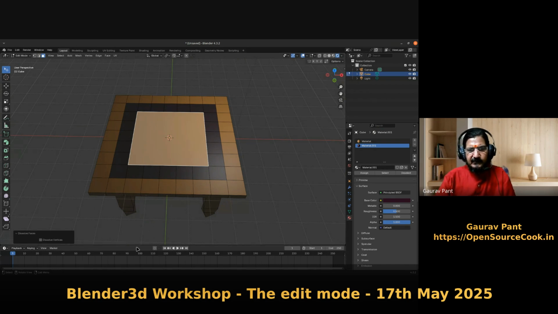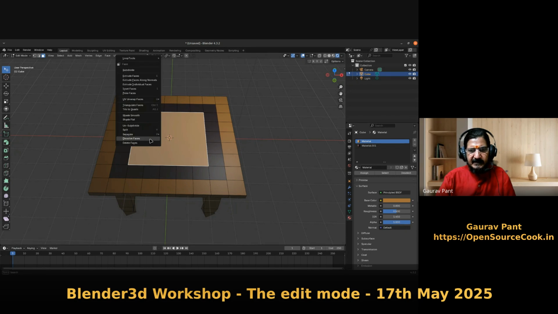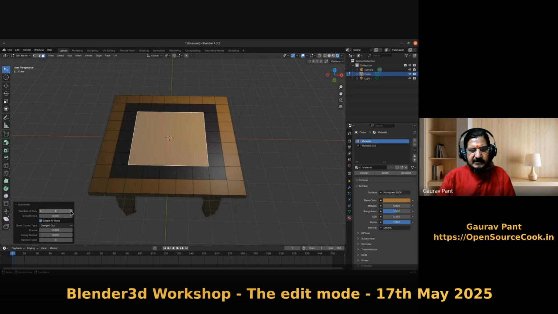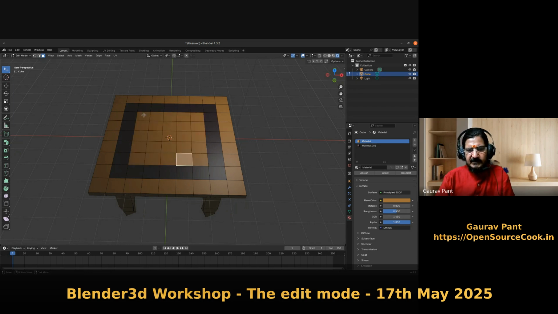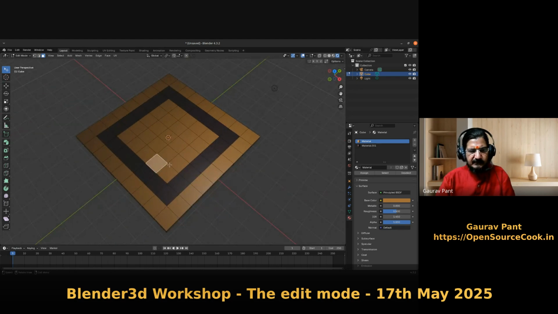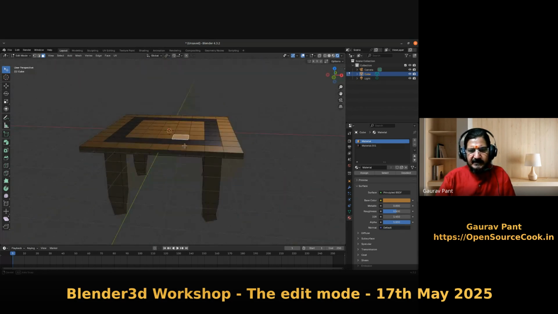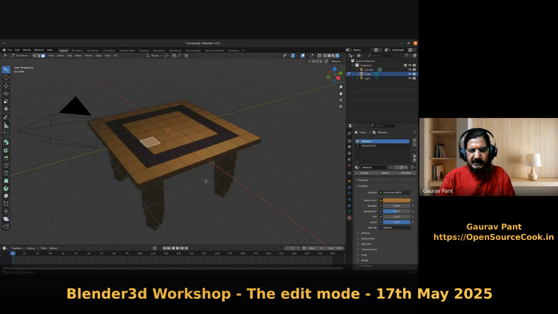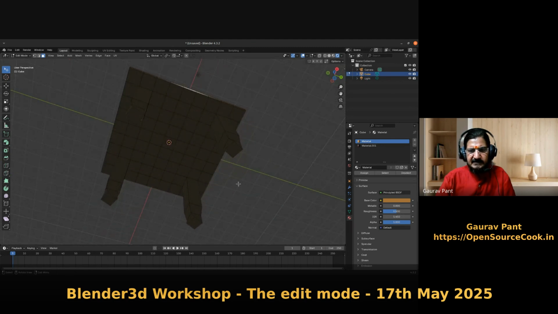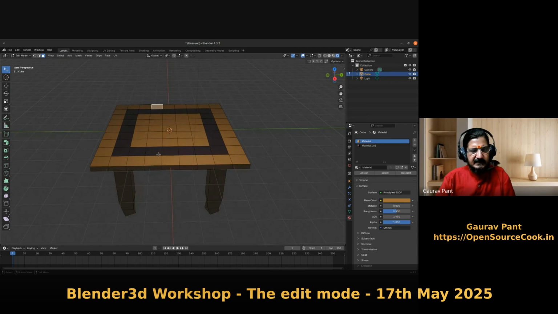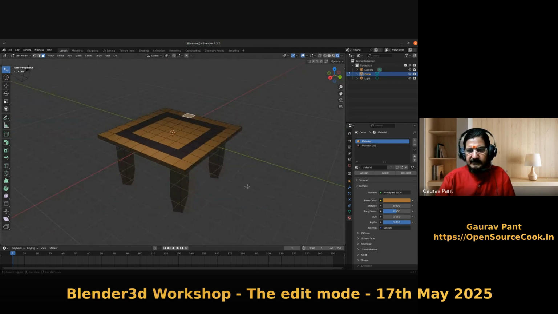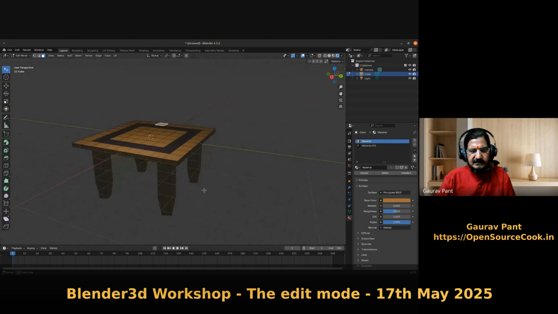To do that, on a face you can right click and there is a subdivide option, and then you could subdivide the face. Now that usually will work on a normal properly subdivided face. Sometimes because of the change in geometry it does not work so properly, but you could subdivide it. So when we started our table, if you did not want any kind of complexity over here, we could have simply subdivided this particular part instead of running the loop cuts. Fine. So we have a table ready.